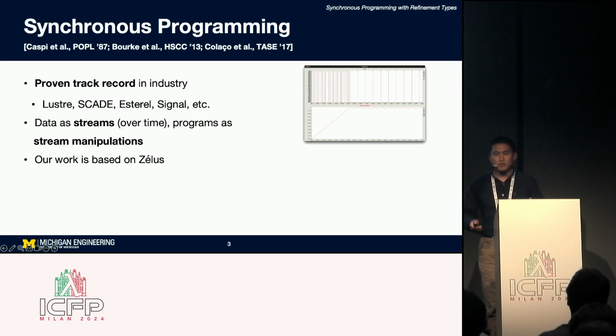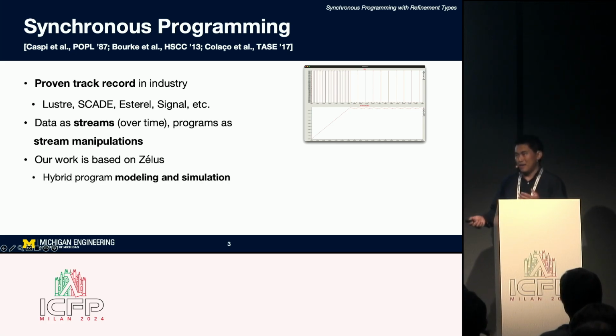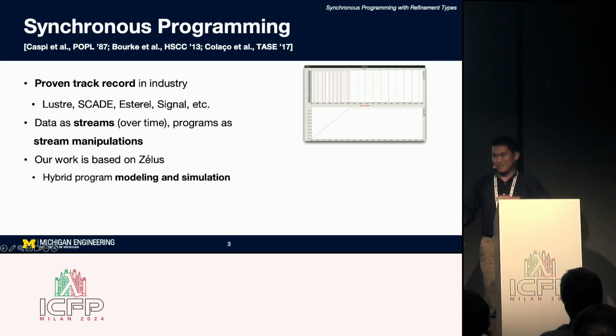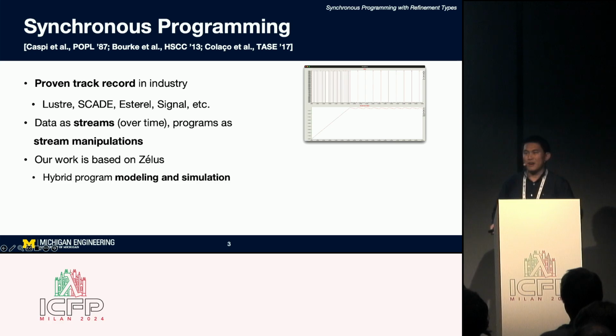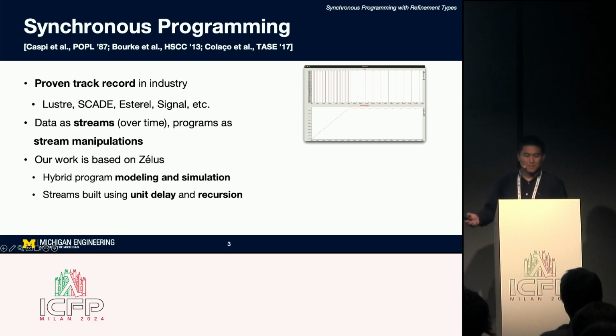Our work in particular is based on Zelus, which is a functional extension of the Lustre programming language, which includes hybrid systems and the ability to model and simulate these. Now, we've heard hybrid before, and it's sort of an overloaded term here, but hybrid in our case refers to a system that includes both discrete and continuous time components. So these are quite useful for modeling real-time CPS because of the use of continuous dynamics.